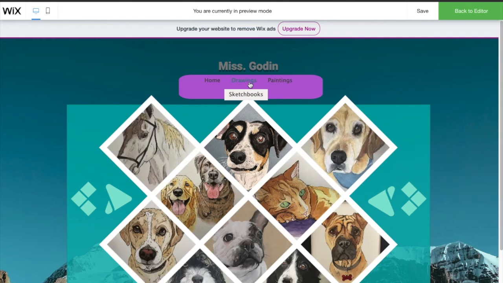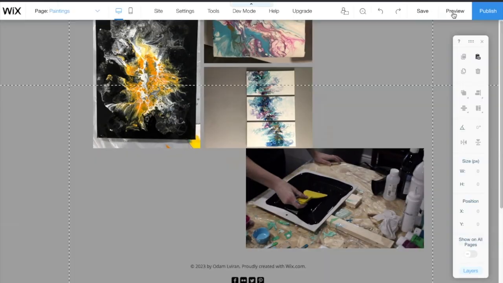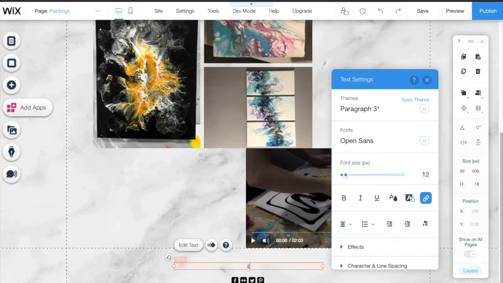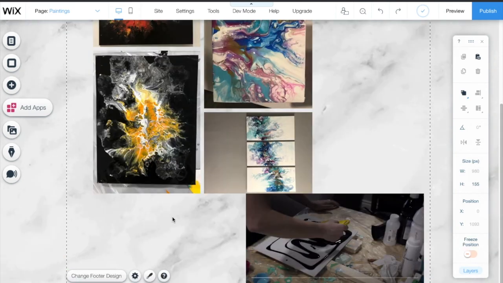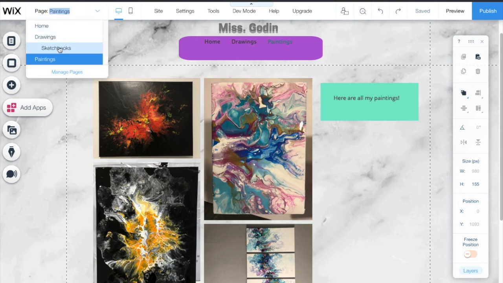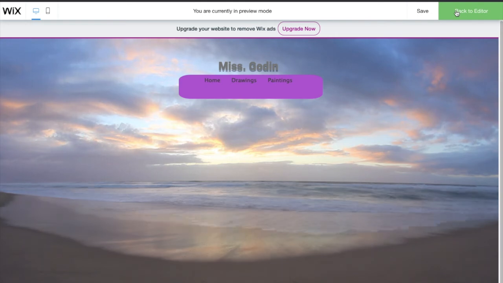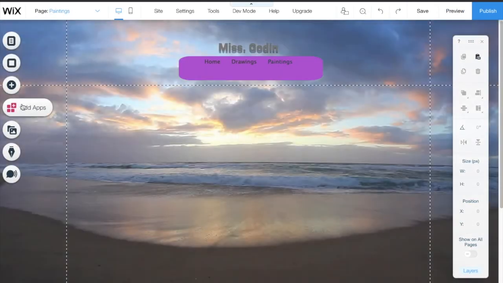So as you can see, because we created that subcategory under drawings, when you hover over that title, that's when the sketchbook will appear. Just making sure everything works. So at the bottom here, I deleted this in my own website and it's just a statement that all the artwork belongs to me and that nothing was copyrighted. Make sure if you upload a picture that you use as a reference picture, do credit the original artist just so that you're not stealing from them or you're not stealing their idea. And as you can see here, we have a moving background.